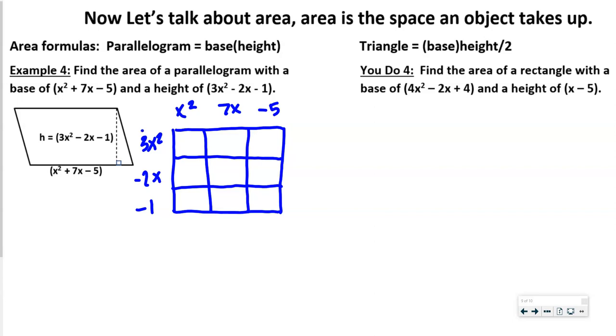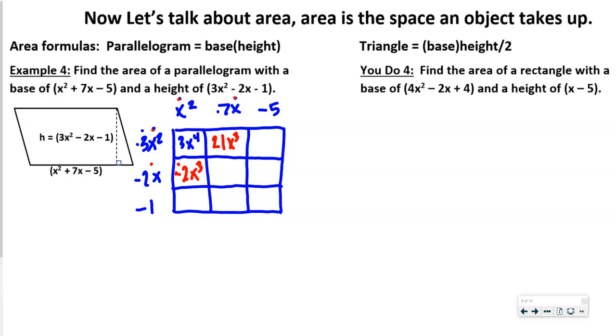So when I multiply 3 times 1, I get 3, right? And when I multiply x squared times x squared, I get x to the 4th. Remember, when you multiply exponents, you actually add them, okay? So then when I multiply the 3 times the 7, I get 21, and x squared times x, let's change this to a different color. We're going to do red here. So that's 21, and our x squared times our x is x to the 3rd. Now I'm going to do the one that's over here in this box. So we got an x squared times a negative 2x. So this is going to be negative 2x to the 3rd, okay?